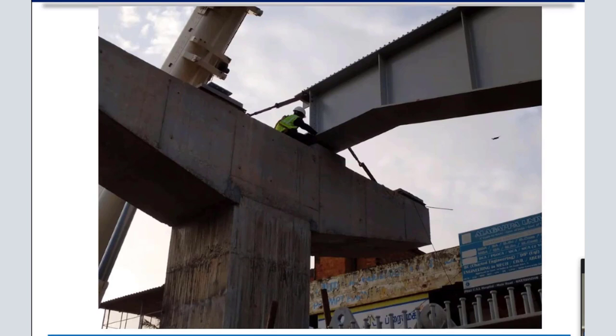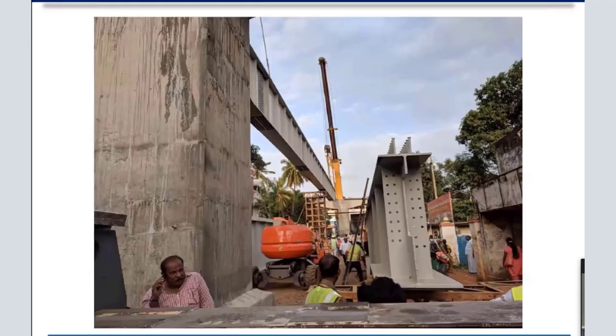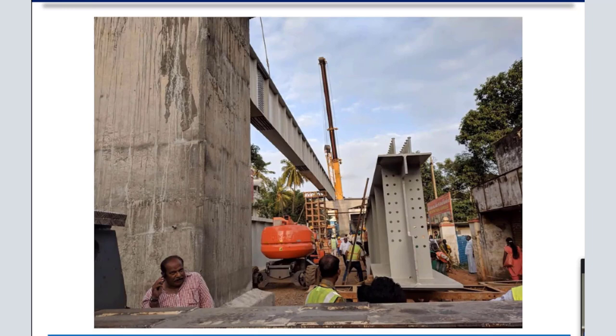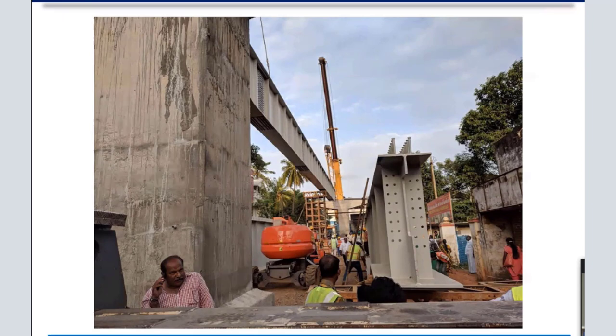Right, let me go for the next. Somehow we did it, but then with all that, this is the one, you can see the torsional support that we have provided. But the problem is, for the depth restriction, the depth of the girder is small, but the torsional restraint that we have provided is not enough. Why? Because at the center of the girder, the depth is very high. When there is LTB happening, the restoring moment, torsional moment that can happen is because of that depth is less. And also this is one more component, only the horizontal component will contribute. So what happened when we placed it? It went LTB. As you can see, the hooks were on because we could not release it. Again we do work in the night.